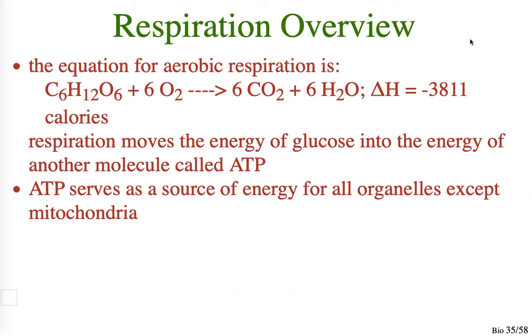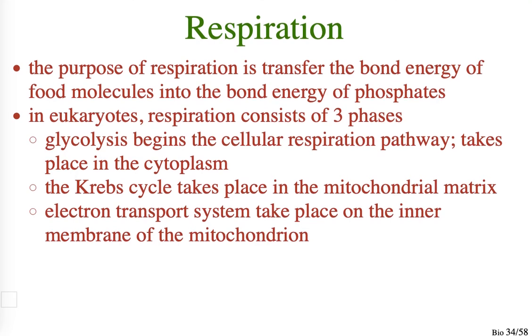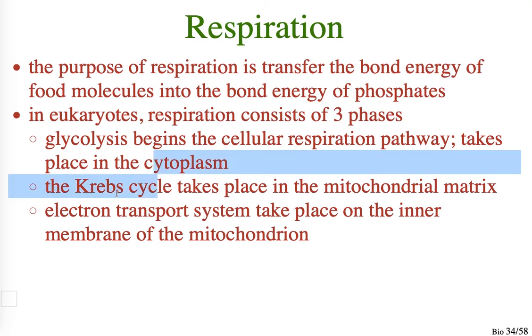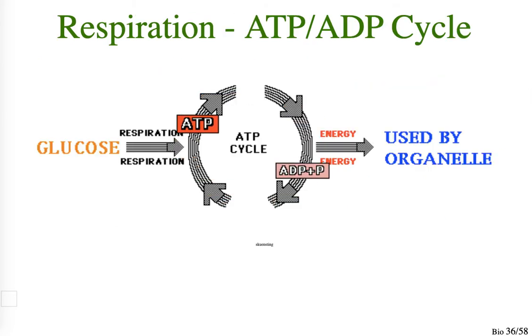So back here on this other slide, we were talking about the Krebs cycle and the electron transport system. These two systems are only in eukaryotes, which are the organisms that grow their own mitochondria to produce most of their ATP. So that brings us to the next slide, which we've already seen.